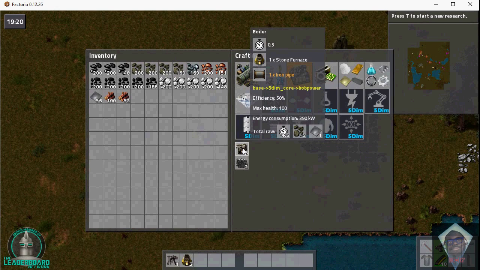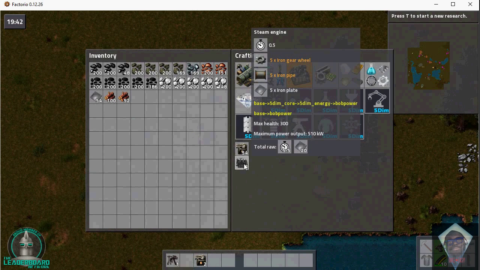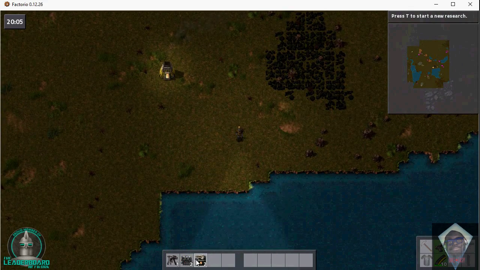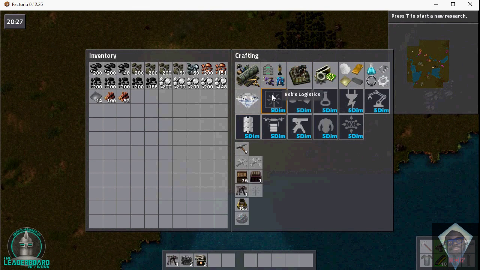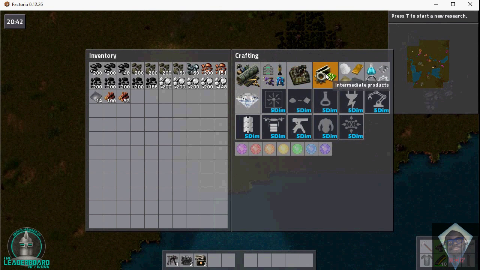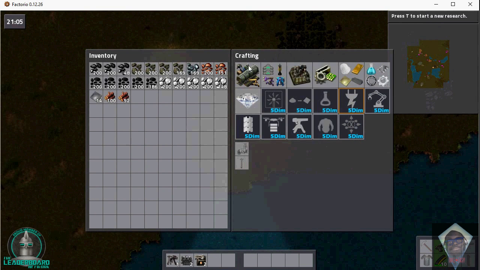The boilers produce less pollution, and the steam engines produce no pollution at all. So what you want to do is get your boilers, your steam engines, and you also need a pump. I have no idea where everything is now because of the mod that I have installed. In order to get a pump, we need iron pipe, iron gears, and some basic circuits.